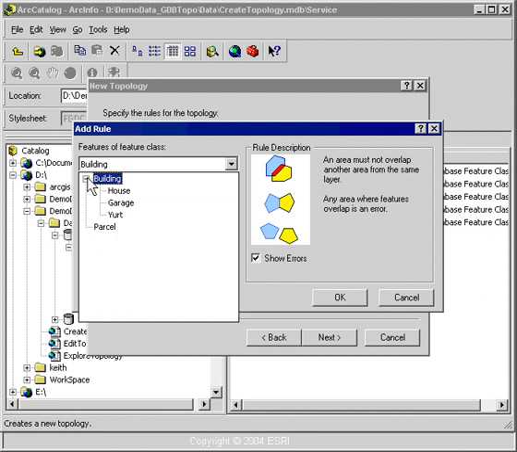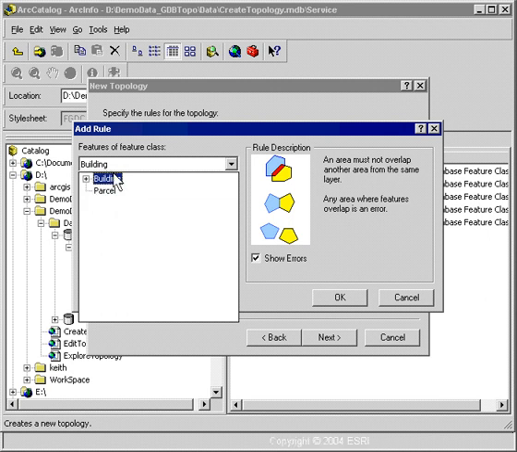So if I wanted to, I could use the house, garage, or yurt to set up rules with, let's say, houses. You could have a special rule set up with parcels, so it would only be on houses, while you might have garage or yurt be exempt from that rule. For example, a yurt is a recreational structure, and you might not be able to have water meters in certain states on yurts. So you might want to set up that water meters need to be on the boundary of houses or garages, but yurts would be an example where you would not want to set up that rule.